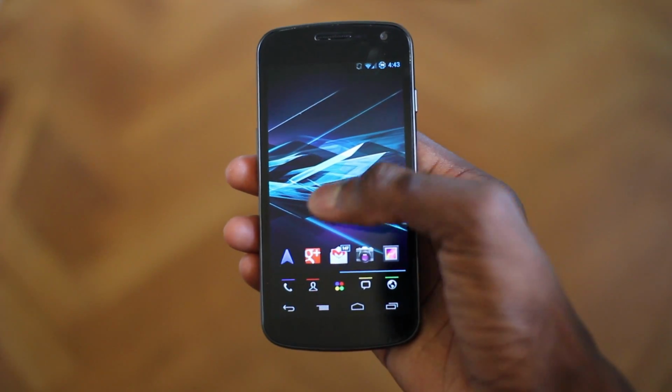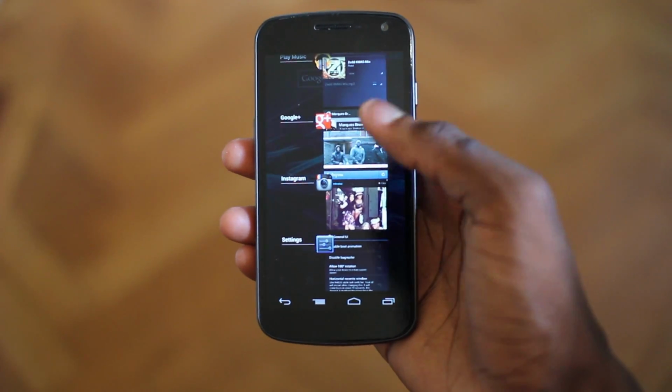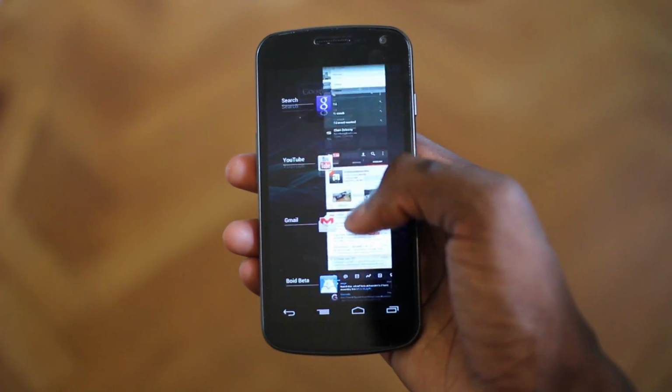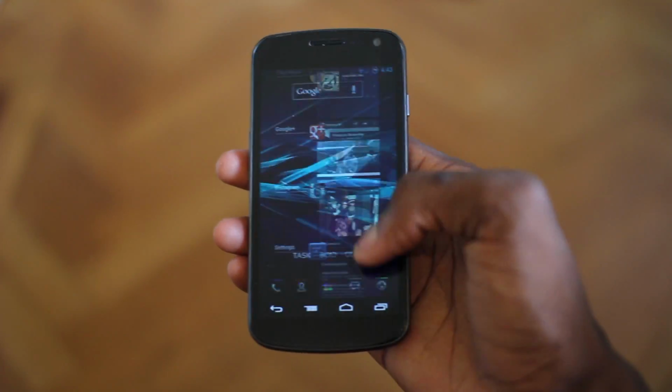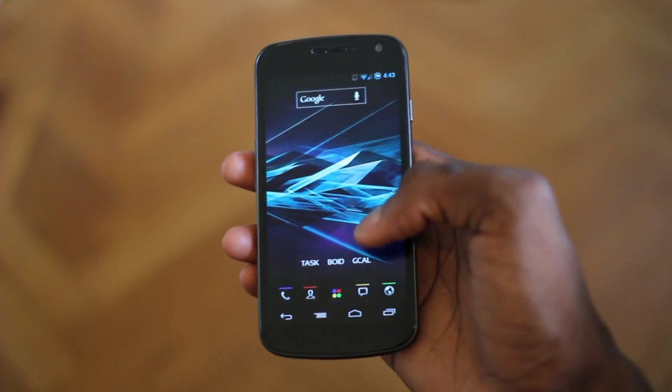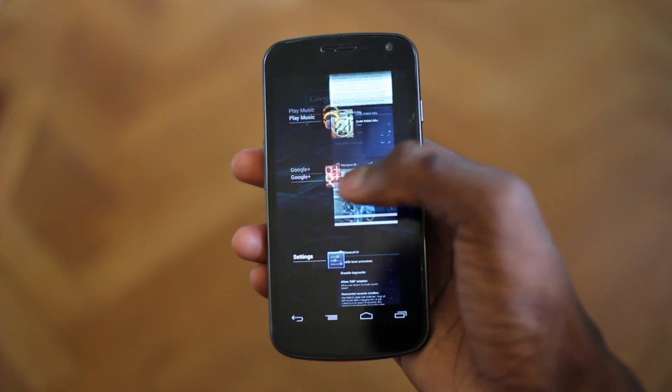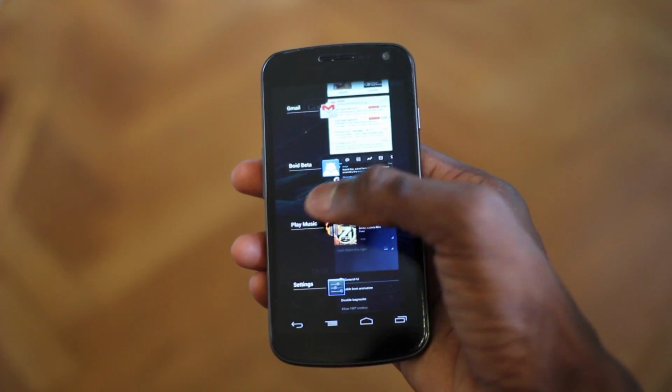Something else cool would be a little bit faster multitasking UI. I'm really a big fan of the current multitasking UI. I think it's one of the best on any mobile platform, right next to WebOS. The way that you can flip through cards and see and end applications on Android is really solid. I think it's the only part of Android 4.0 that is a little bit slow, so the next version of Android should hopefully bring performance increases. And speaking of performance increases, quad-core optimization should be on that list as the next generation of processors in phones that are released in the superphone category. They're going to be quad-core.